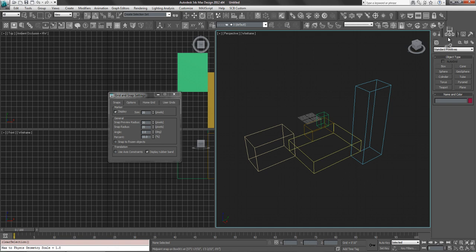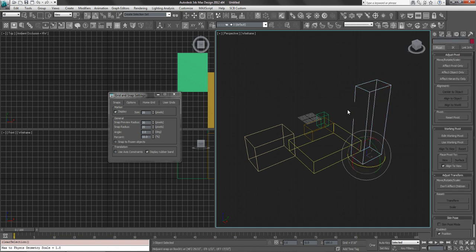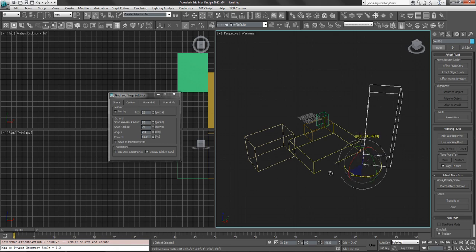So the third tab over is my hierarchy panel. This works to move the gizmo. So I see my XYZ is there. On the third hierarchy panel over, I can click on Affect Pivot Only, and then I can move my pivot down to my bottom corner if I want. And the snaps work for this as well. I can grab and click and snap it there, snap it there. So now I know that it's directly on there. I deselect the Affect Pivot Only, select my object. Now my pivot point, I can rotate from that edge of that object.